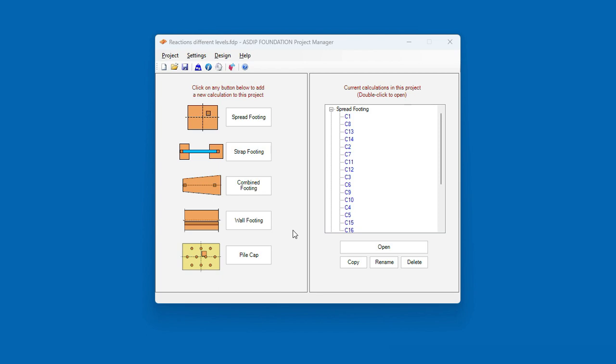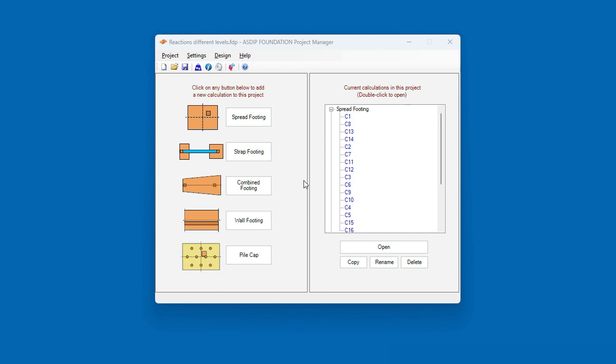This is Javier Encinas, and today we're going to design from scratch the foundation of a building, showing the whole process, including the import of the loads and geometry, then the design of all the footings, then the generation of the foundation plan, and then the generation of the footing schedule.